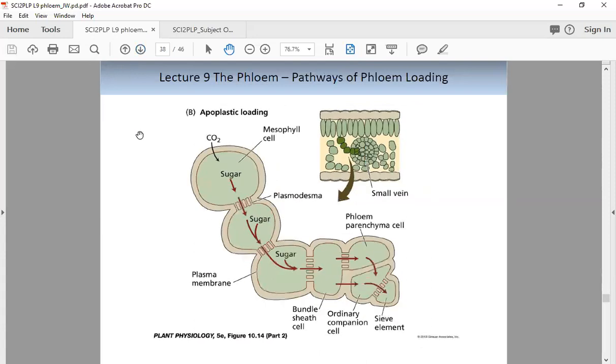All right, let's look at the difference here with apoplastic loading. So we start using the symplastic route through the plasmodesmata from cell to cell, short distance pathway, and now sugars are moving through the plasmodesmata here, but they are also moving through the apoplast here, and you can see here also crossing the apoplast to enter the companion cell, and then from the companion cell, once again, through the symplastic route into the sieve element.